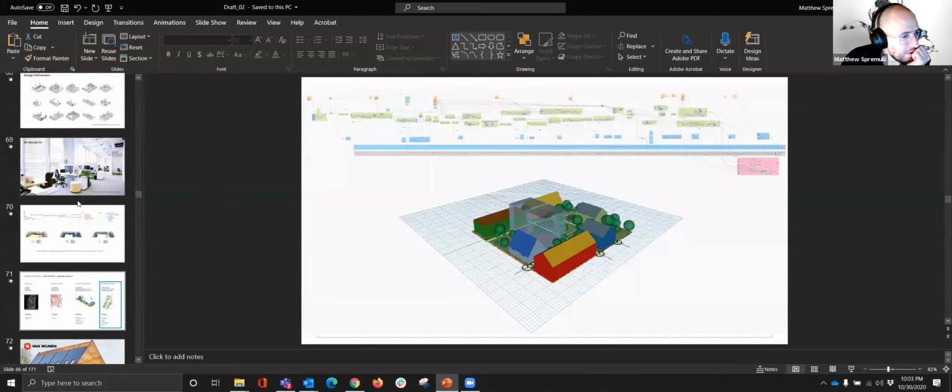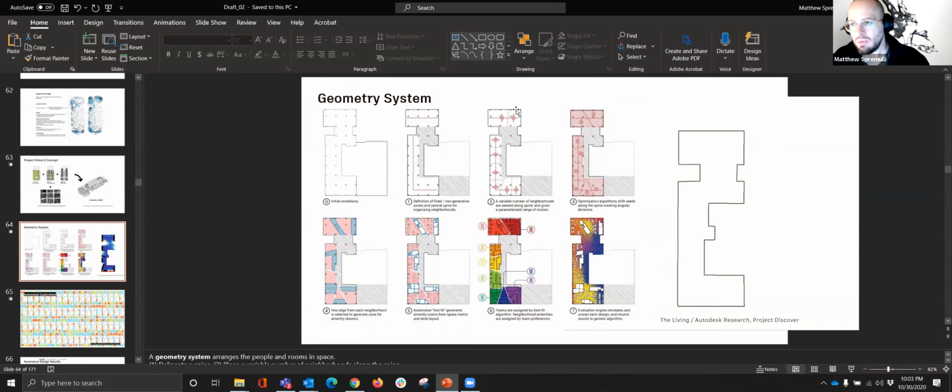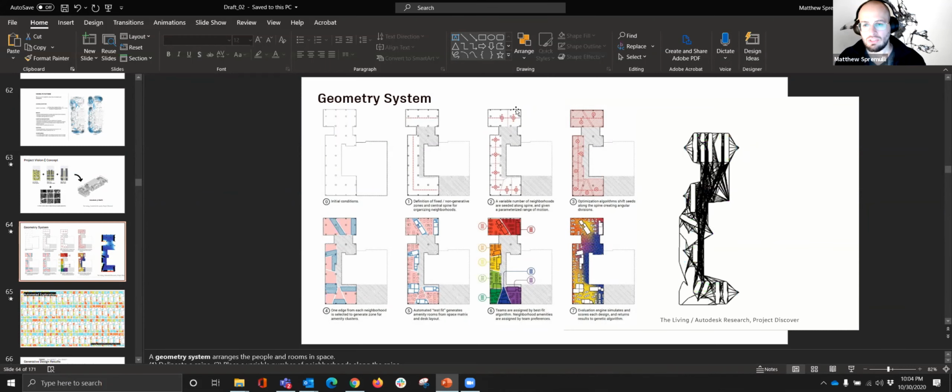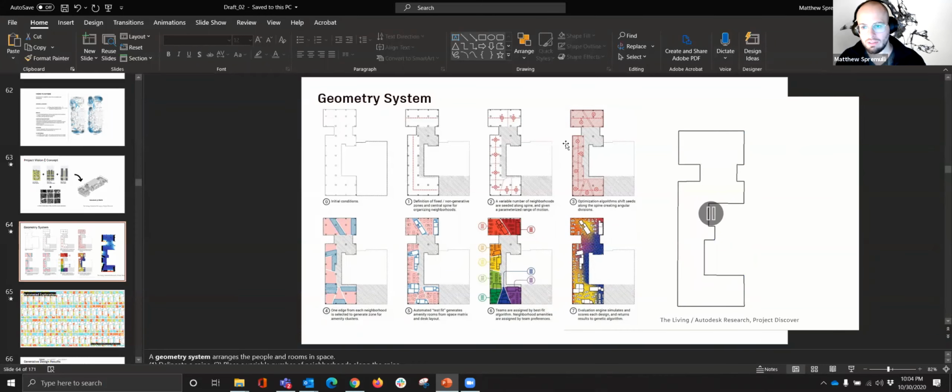Usually what we do, I guess the office is the best one I can think of. So we usually like to divide it up into two primary tasks. Task number one is to come up with the geometry system. This is like parametric modeling. It's really no different than what you would normally do with Grasshopper or Dynamo. Someone needs to have the geometric rules for how the design should work.